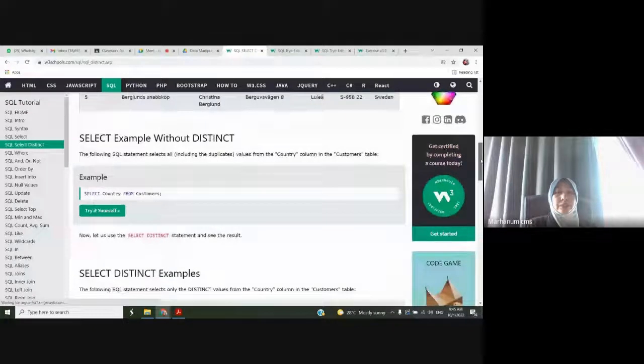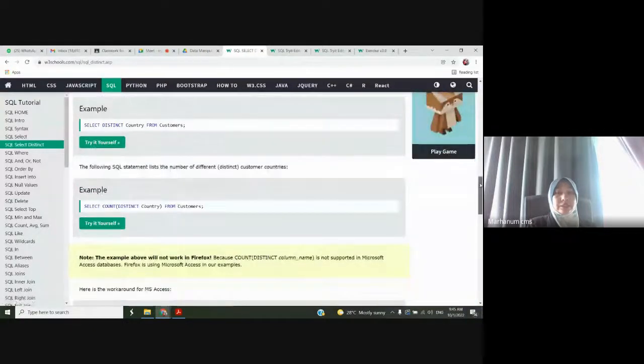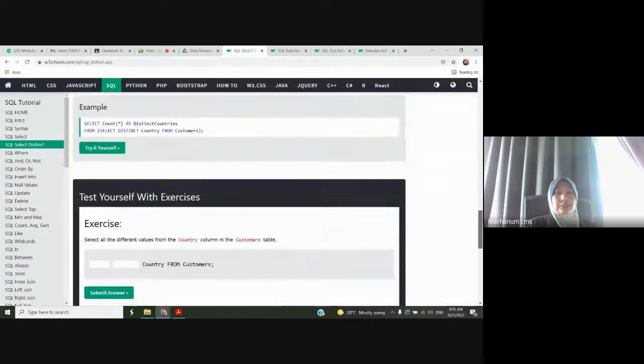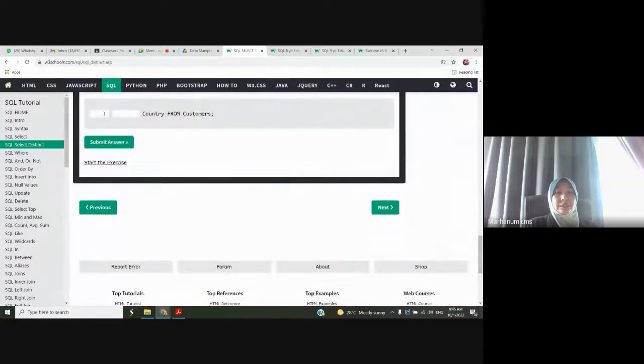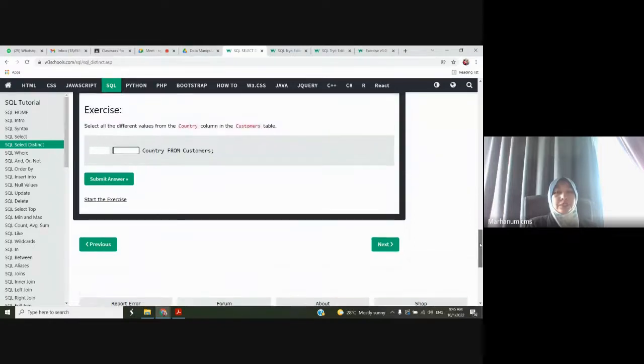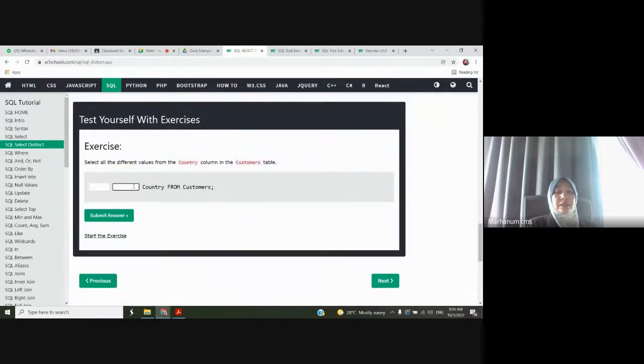You can do exercises here. Many exercises and examples. Okay, they give ni example ni. Nak tulis apa ni command. If we do not use or are not familiar with it, it is hard to remember the command kan, the format here. And when we write a wrong format, the data will not appear. Okay, so get used with it.